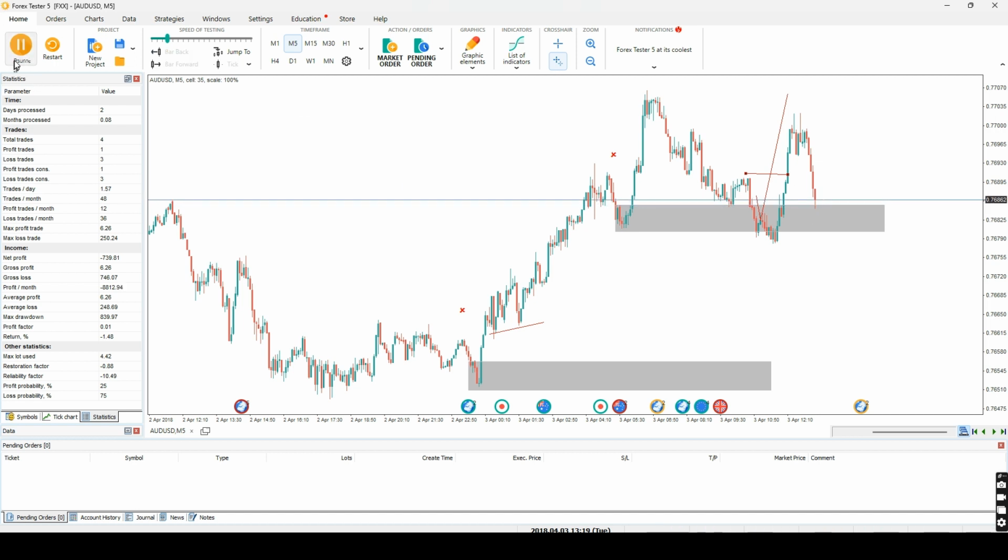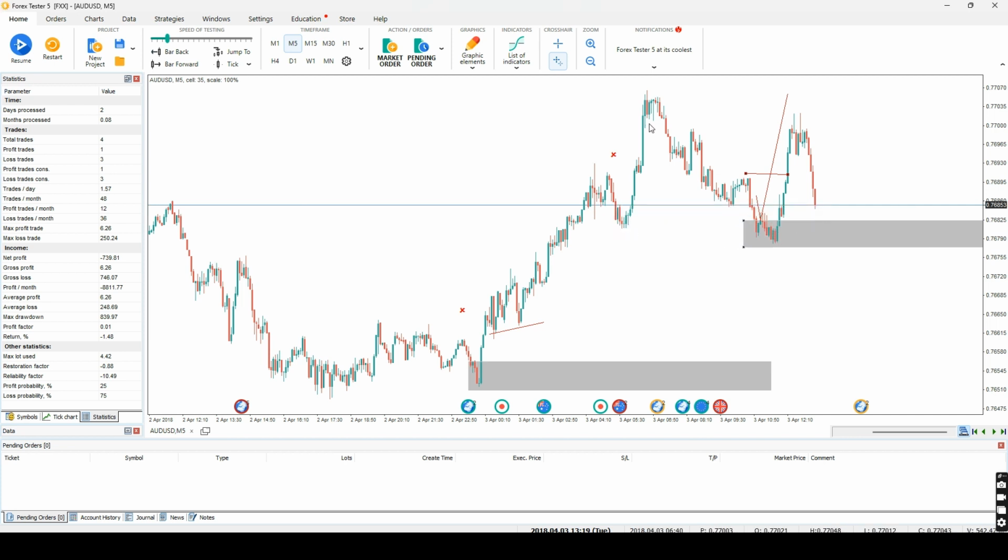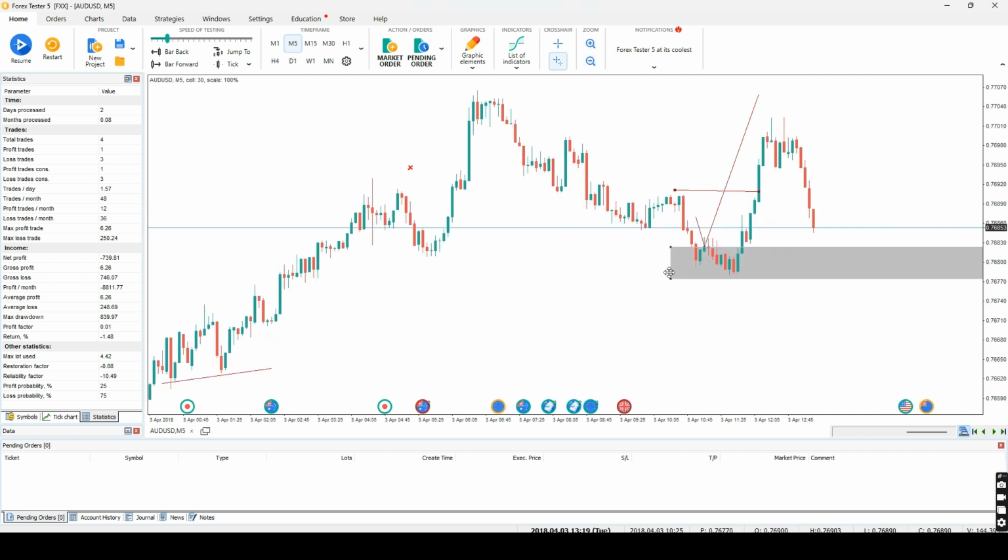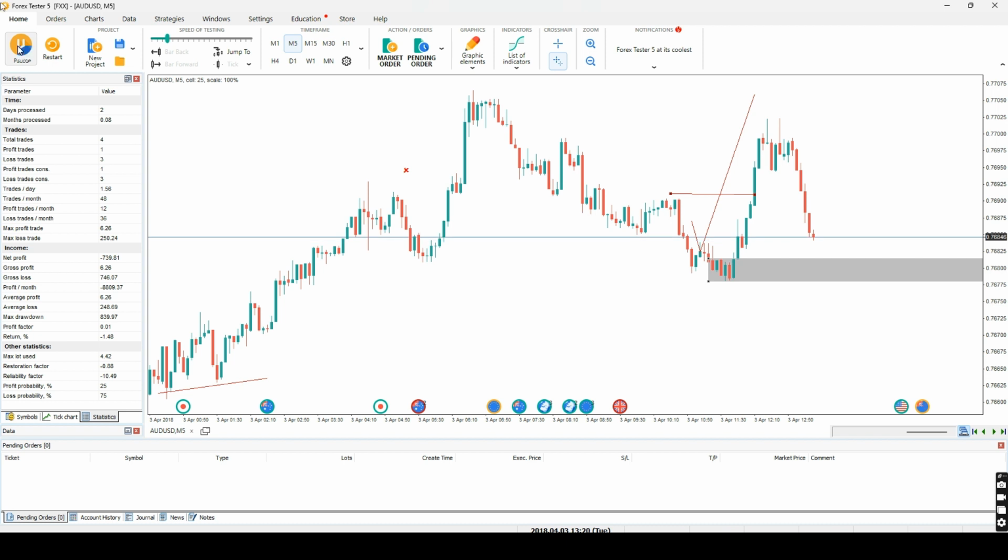Don't try and do anything silly by trying to move your stop loss too early, or by trying to get some profit because you see the market reacting. Do what your system says you should do. All right, so the market pushed to the upside a little bit, and now we saw the market turning back right here, which is okay. So the next level I'm looking at now is this level right here. So let's try and clear price. Let's see how it's going to react right there.